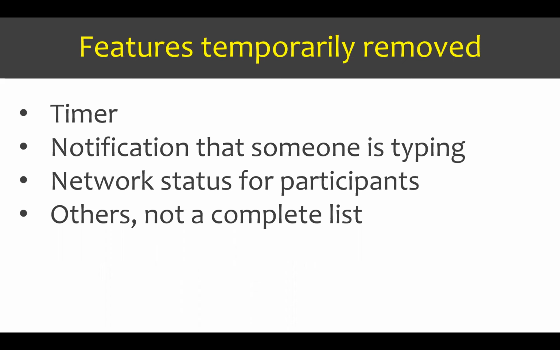Also, there used to be a notification that students were typing. So if you'd ask a question, you could see if someone was typing. That has gone away temporarily. There was also a network status for participants. That would be where I showed you, they said their experience is excellent, their experience is good, or whatever. It used to have green and red and yellow coding, and it used to actually give you their upload speed and their download speed. That's gone for now.